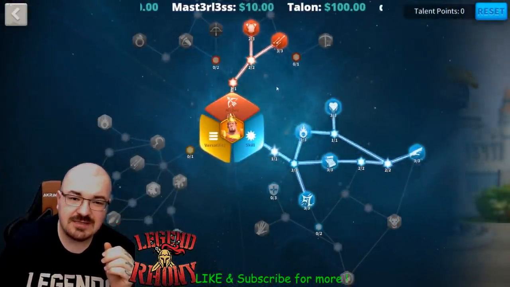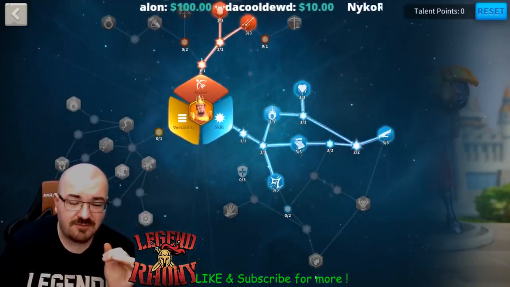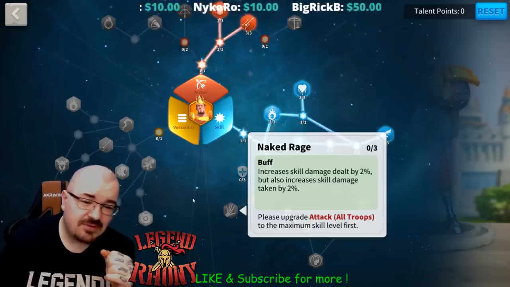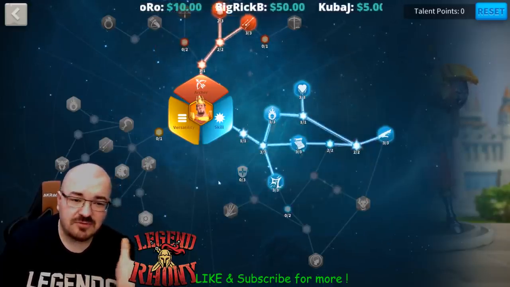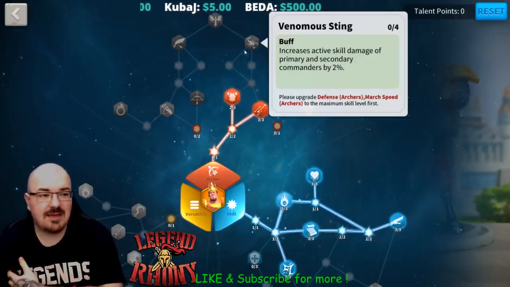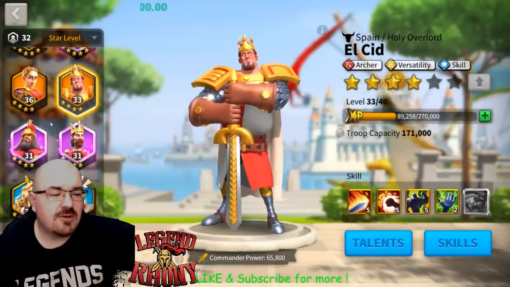If you go on the talents, they have the same archery and skill path, so you can obviously do the full skill path. Now, maybe skip the Naked Rage, that's up to you, or do the Naked Rage and then you do the Venomous Sting, exactly like Hermann is done for archers. Yi Seong-Gye.